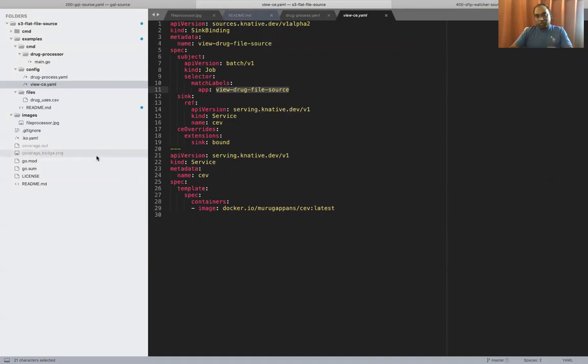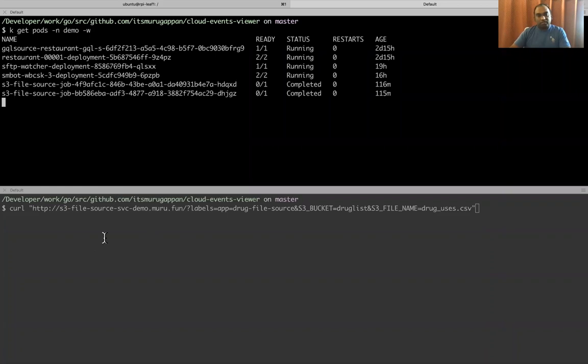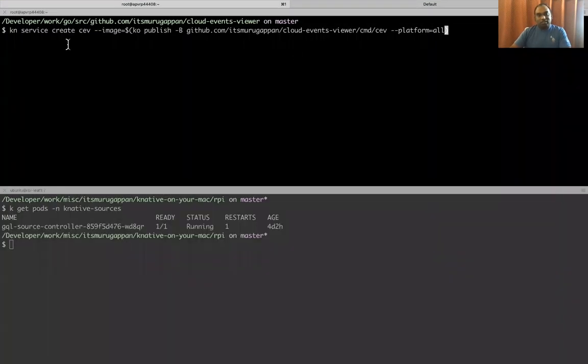Okay, so I have all these things created already. Now I'm just going to invoke the Knative service to create the Kubernetes job to send the information out. First, before that, I just want to show how to run ko with ko publish, everything in a single line. I'm not going to wait for it to complete because this will be running in the default namespace.